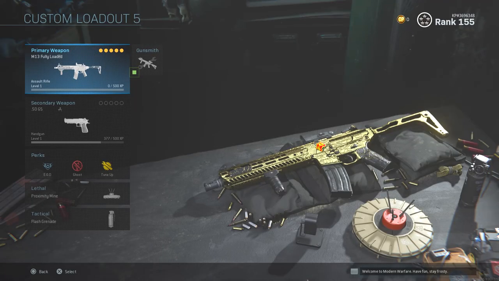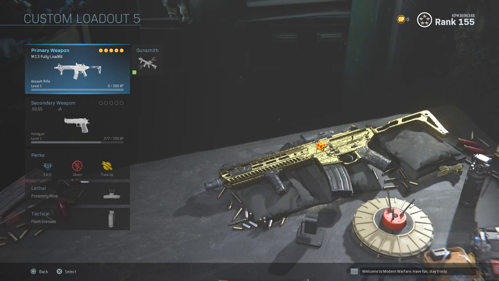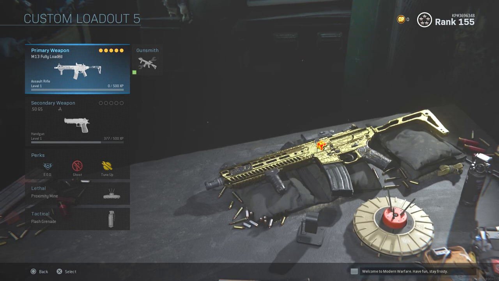Hey everybody, what's going on? I am KP, and today we have the M13 Gold. I absolutely love this gun. I think it's a contender for one of the best guns in the game. It has a fast fire rate, and if you have the right attachments, it has low recoil. So it is a recipe for an amazing gun.